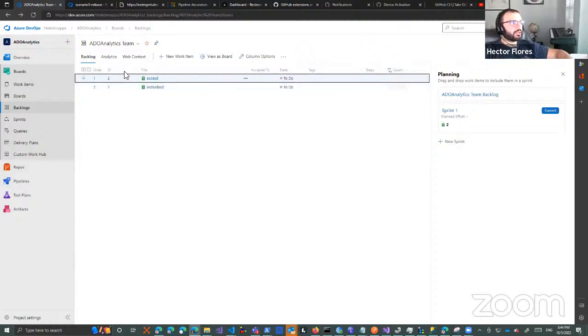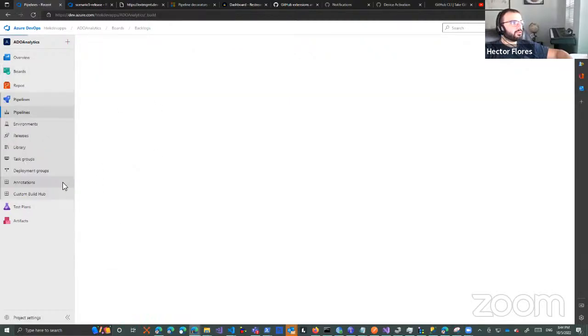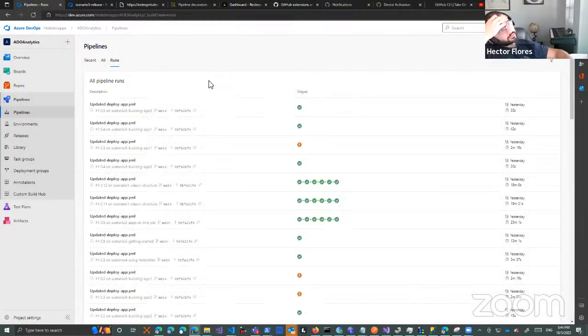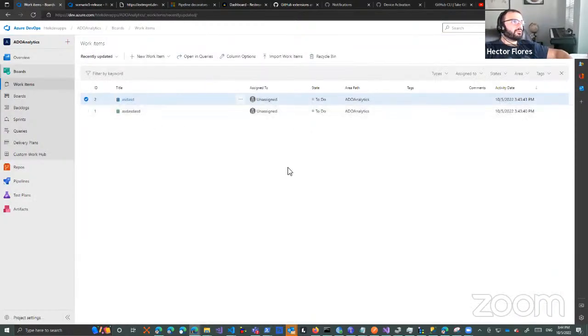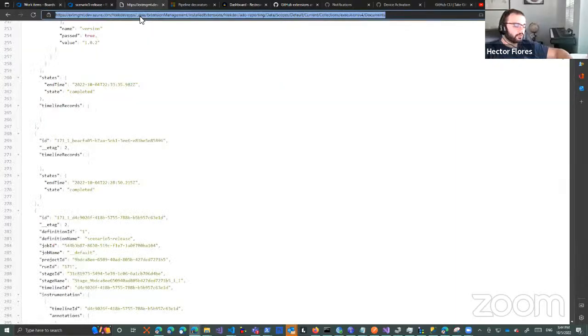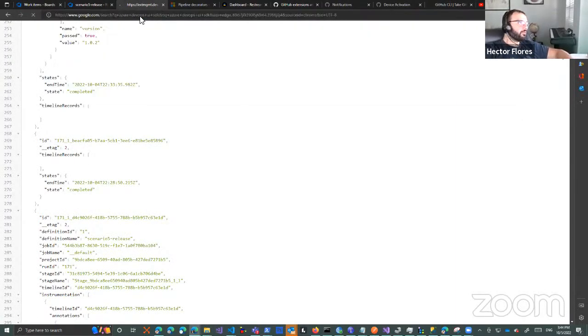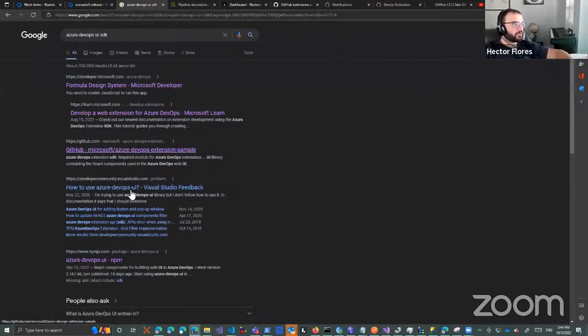So basically this view combined with this view, right, where you can see a little bit more granular stuff. So let's see what we can cook up here as far as a view. The first thing I'm going to do is head on over to the Azure DevOps UI SDK, because I'm going to be spending the majority of my time in there.